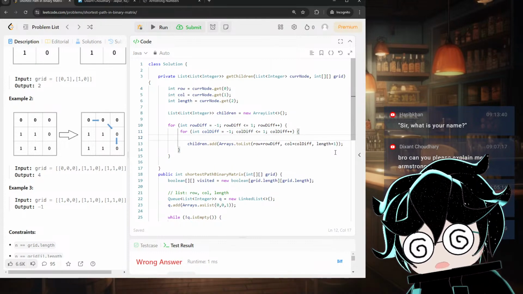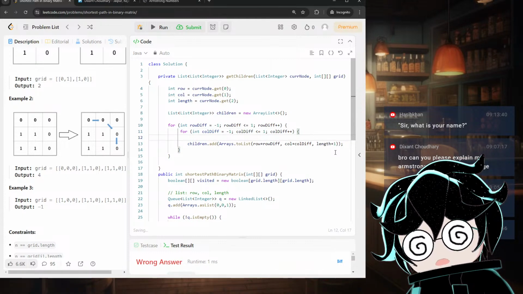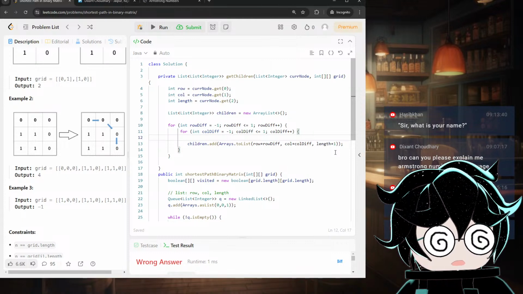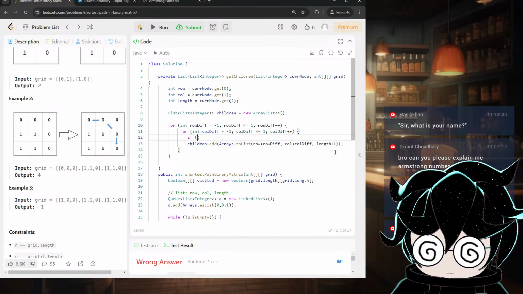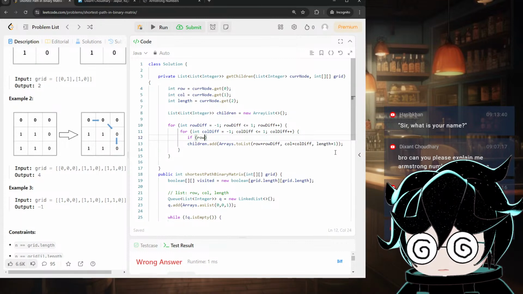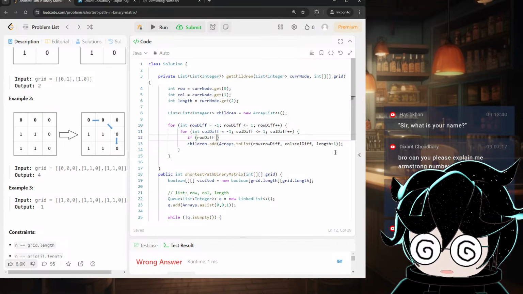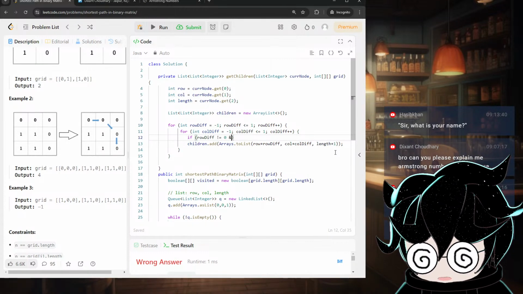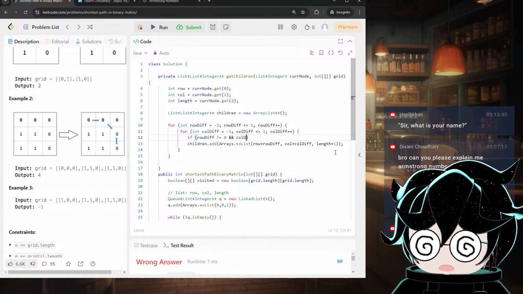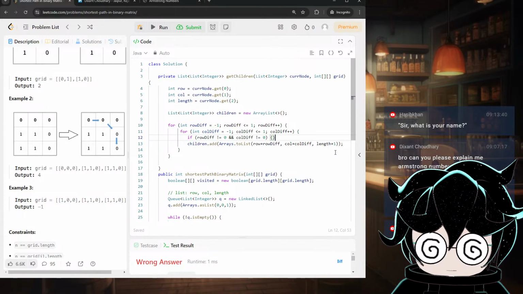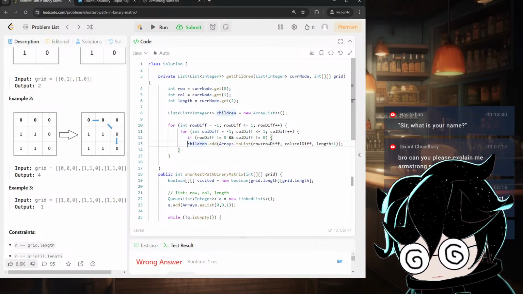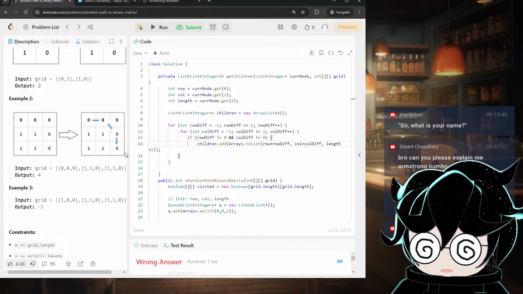And I can't add myself if both the row diff and column diff are equal to 0, because that's just me, the same node. So if row diff is not equal to 0 and column diff is not equal to 0, then you add the child.